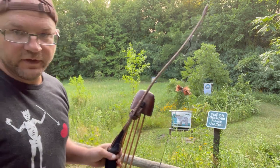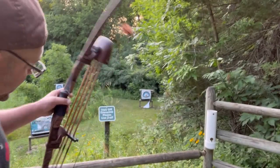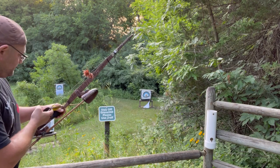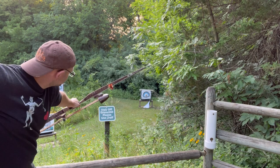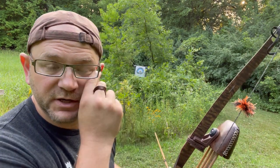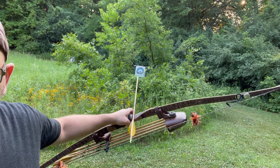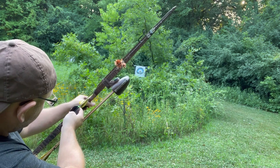Right in the center. If you've got a good tuned setup you can probably shoot it this way, that way, sideways — it's just training your mind to see the sight picture. If the arrow is coming off without any weird kick and you're not compensating for it to kick one way or another, you're going to do pretty good. That's 20 yards again — yep, right in the center. I know you shouldn't do it in real life, but it's always good to know what your arrows do when shooting through brush — just in case. There's not a ton of brush here but I might skim the top of it.